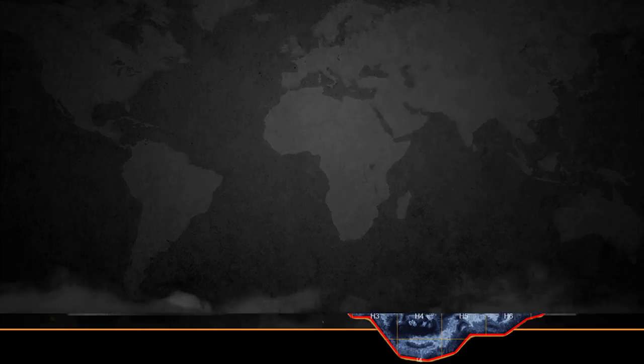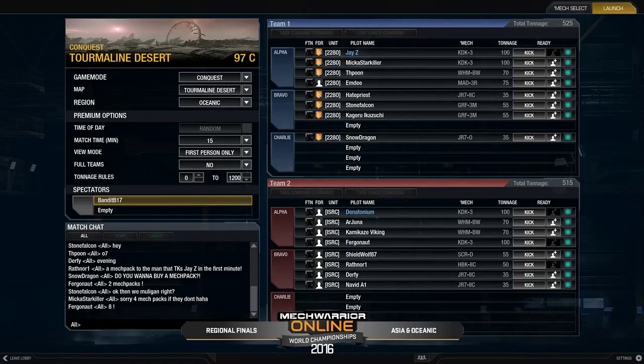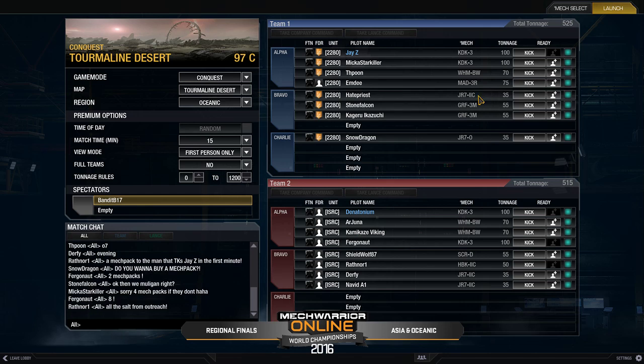and readied up. Let's take a look. Alright, on the 228 side, dual Kodiak 3s, Black Widow, Marauder 3R, Jenner 2C, dual Griffin 3Ms, and an Oxide. Got themselves some brawl there on the 228 side. Dual Black Widows, Kodiak 3s, dual Jenner 2Cs, a Stormcrow, and a Hunchback 2C. That's the ballistic variant for ISRC. Let's take a look.